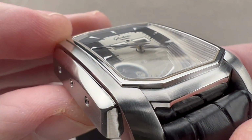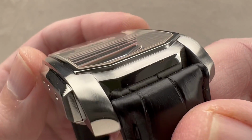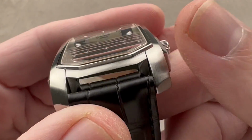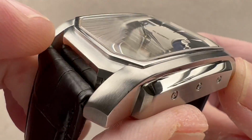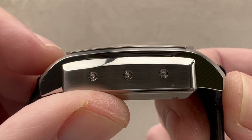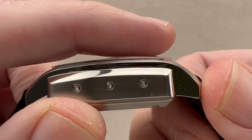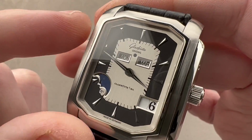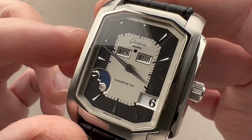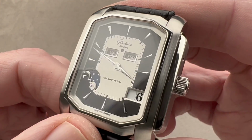The bezel sits atop a sort of catamaran flanking profile, as we have a pontoon on each side, and then the bezel is a very narrow band of polished steel. You can also see that the crystal is shaped, not just the irregular form of the dial, but curved across the case. It's very difficult to make that kind of crystal fit well and achieve water resistance, but this does have standard dress watch water resistance of 30 meters, so Glashütte Original found a way to do it.